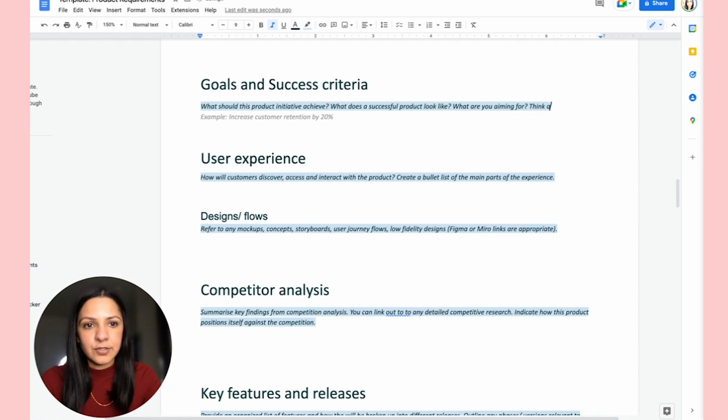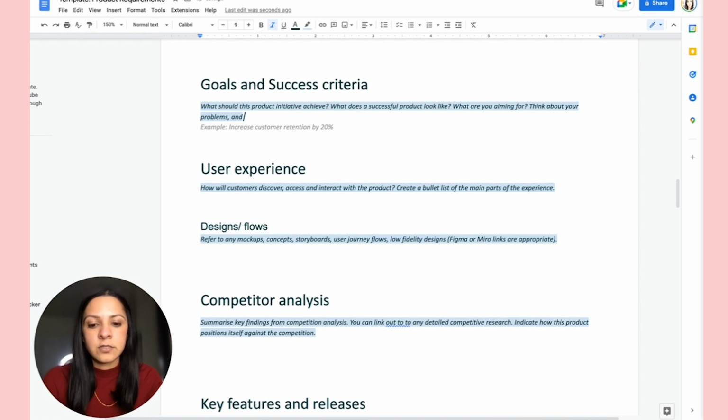I'm going to add that in here. So think about your problems and reverse them into goals, i.e. if a problem equals churn, a goal would equal retention.